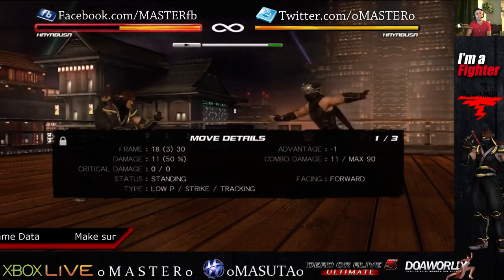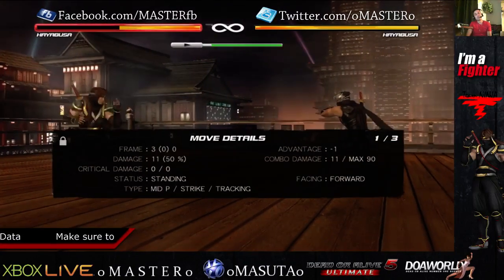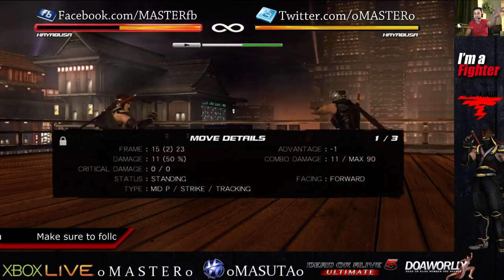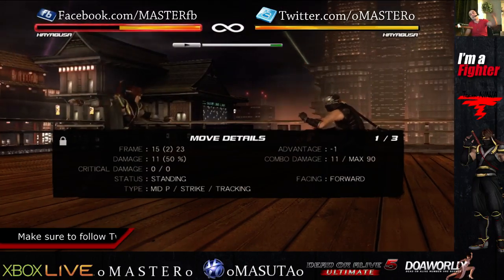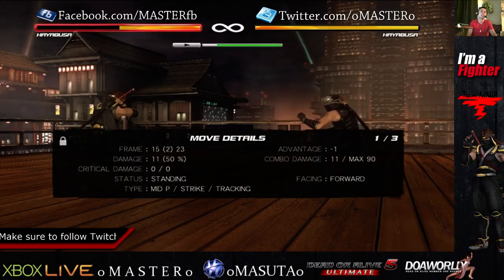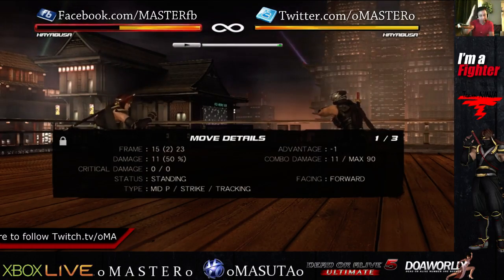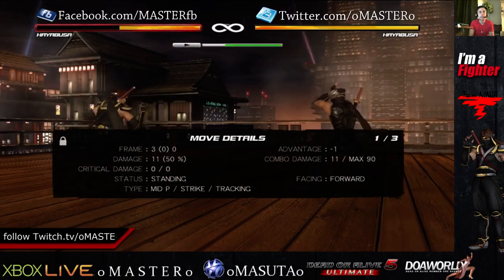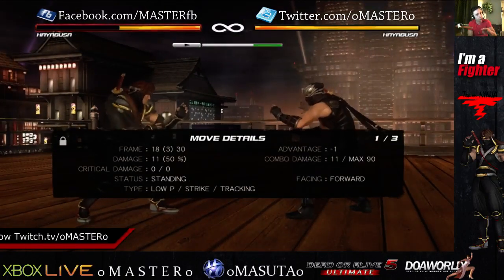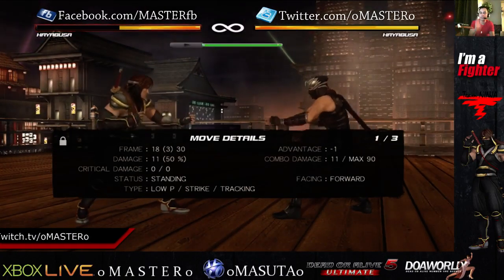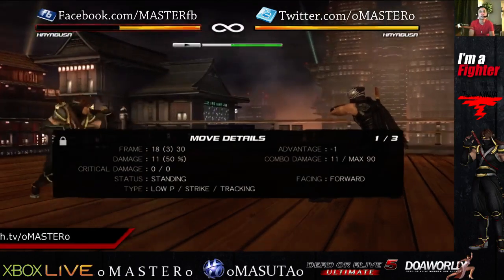Okay, here we go. So this move is 17 frames. We had to add 2 frames to the 15. It's active on frame 17 and it's active on frame 18. On 18, you can start counting the second move. The second move is 18 frames, and we add 2 frames to that, which is 20. So it becomes active on 20.